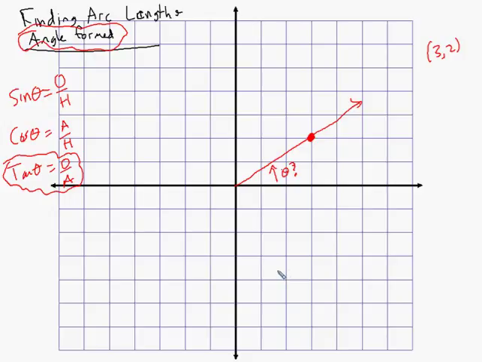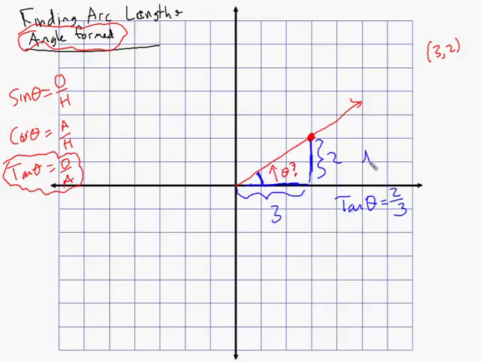You with me? So I'm going to complete my triangle. See, I complete my triangle. How long is this piece right here? 3. And how long's this? 2. And my angle is right here. So look, I have opposite over adjacent. So that's tangent of my angle equals opposite over adjacent, 2 over 3.